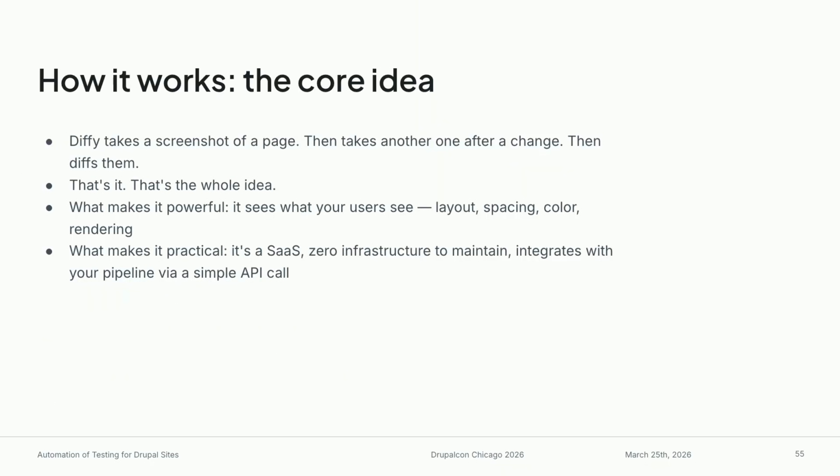The way in which it works is actually very easy. The mechanics of it is easy. It basically captures screenshots of your pages. It stores that as a baseline. And then, after a change, it can make screenshots of the new version of the site and actually compare them. So it does a pixel-level diff of the two screenshots, and then it highlights whatever change that we can see, right? Anything that changes is highlighted. The reason this matters is that it sees the page in the same way as your users see the page.